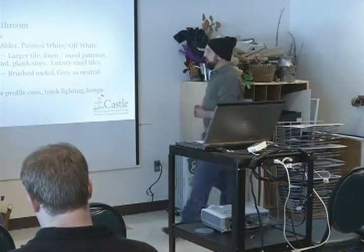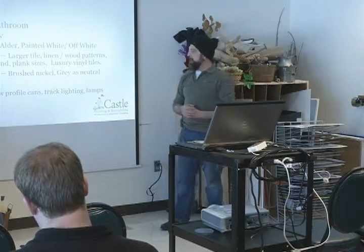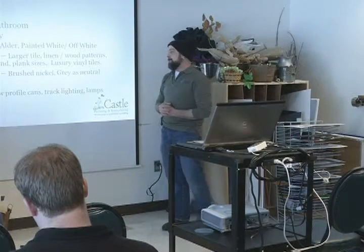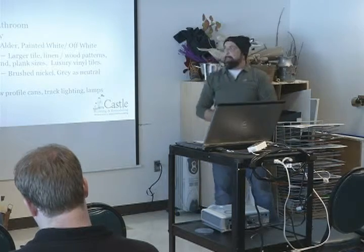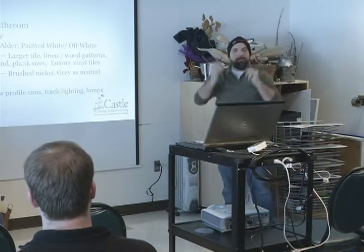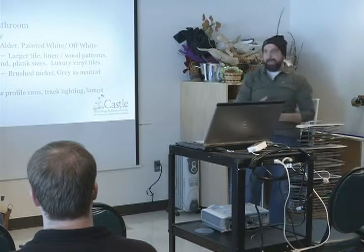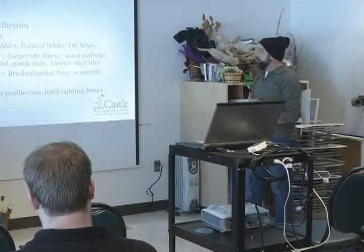The reality of recessed cans is they are fairly expensive. They run about $125 to $175 per install. They also create a very conical type of light. The other challenge in a basement is if you've got a lot of mechanical obstructions and you want this nice grid layout for your can lights, the things that are in the ceiling may not allow for that. So can lights are a solution, but I encourage you not to default to them.